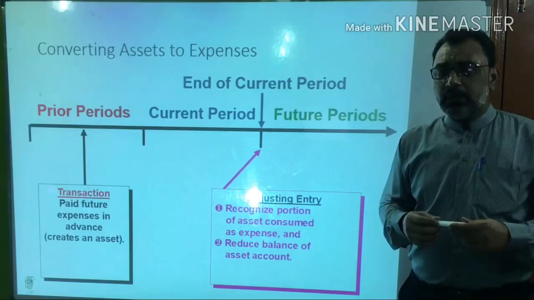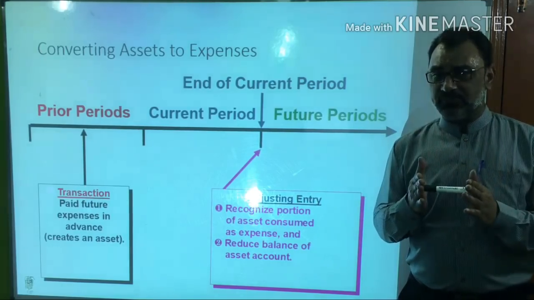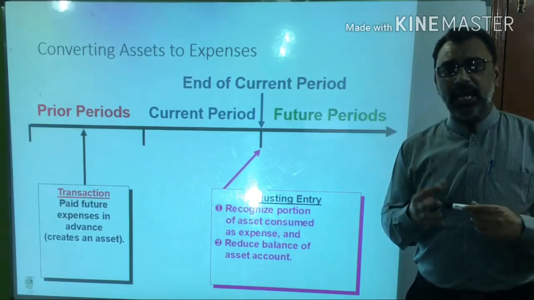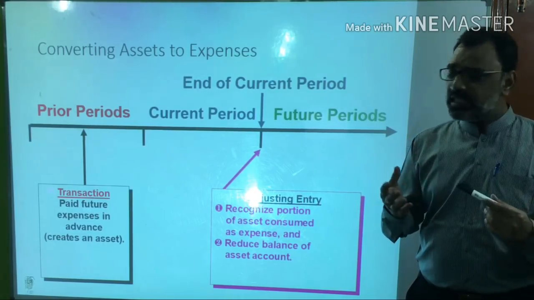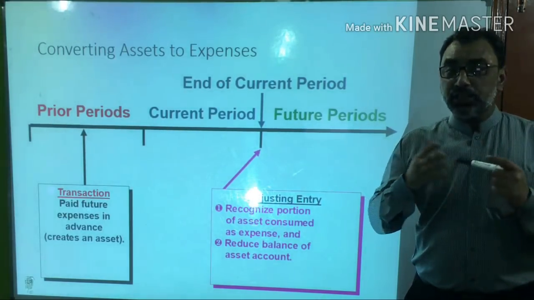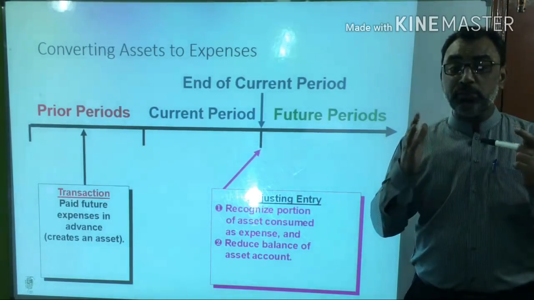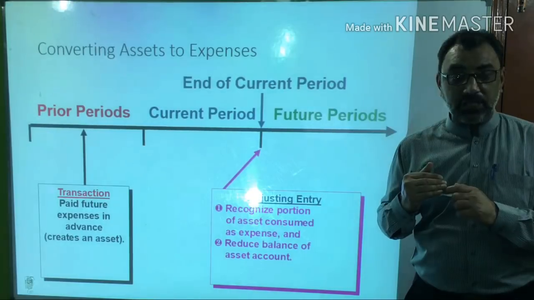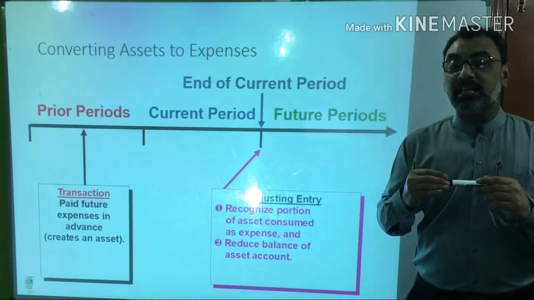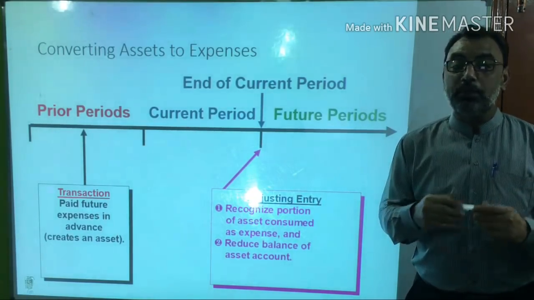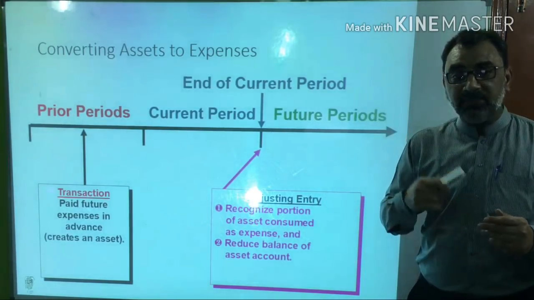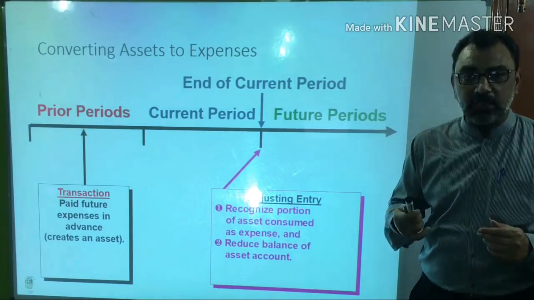So when you pay some amount of money in advance, initially it will be considered or recorded as a current asset, because it is not used up yet. According to the matching principle, which we discussed earlier in the previous lectures, you have to follow the matching principle of expenses. The expense is not incurred yet and we have paid the amount in advance, right?